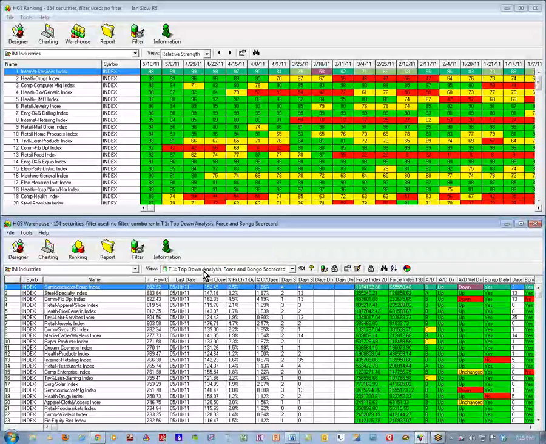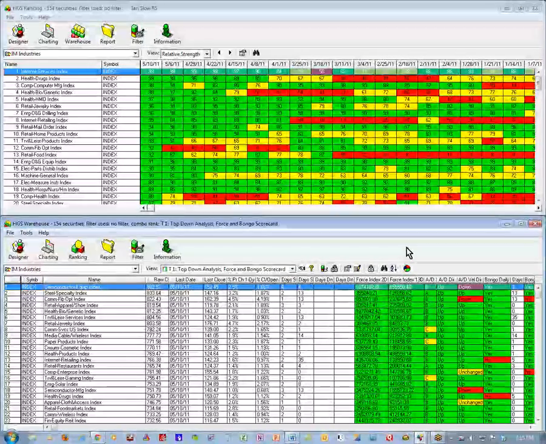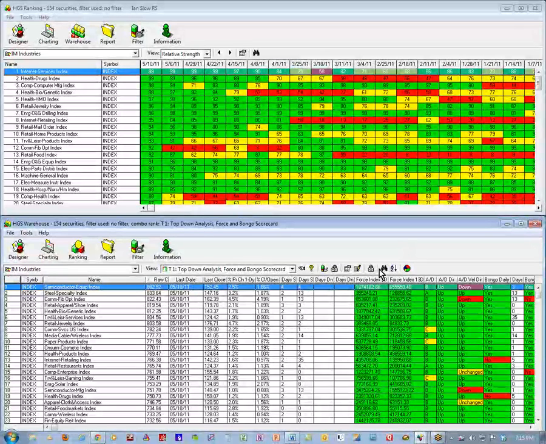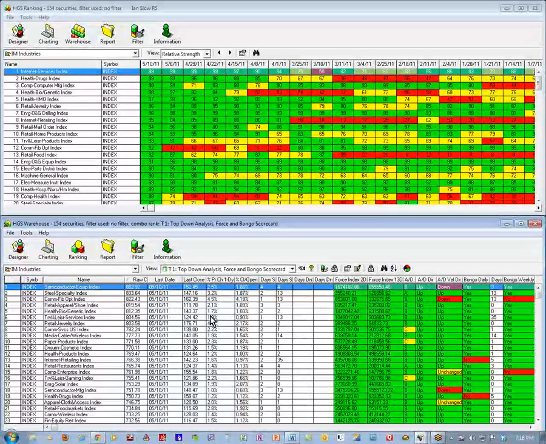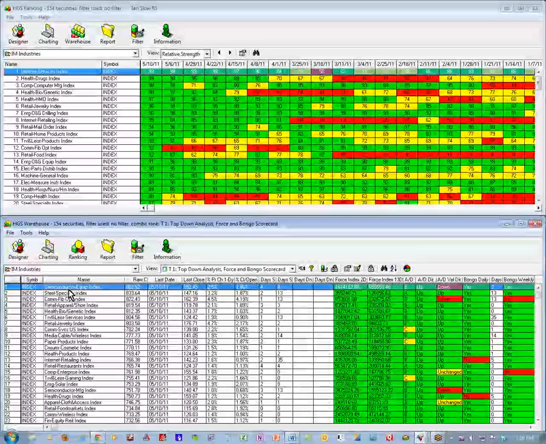So let's just go down here, and I want to explain a little bit about the Warehouse module. It is a module where you can put your own fields in. All of these fields are in HGSI, and you can customize the look that you want to have. And this is a view that I built quite some time ago. I use it for all my top-down analysis. And of course I'm looking for red or green down here also, just for a quick visual on what's happening. Now you can see at the top of the list, semiconductor equipment index is up here.